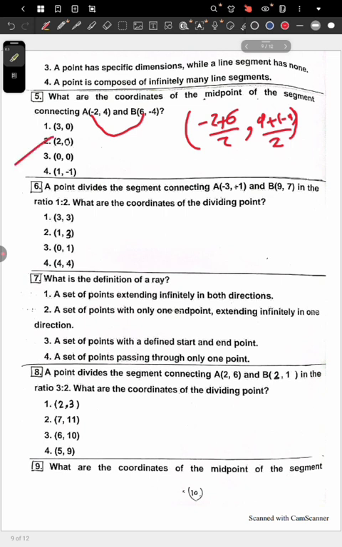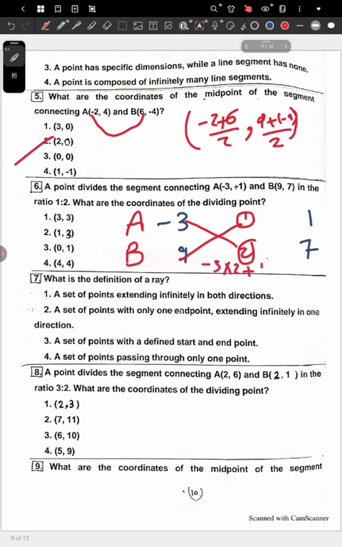A point of division for negative 3 and 1, with ratio A and B. I remember that. Negative 3 and 1 on a horizontal line. Okay. And 9 and 7 on a horizontal line. Okay. Ratio 1 to 2. Negative 3 plus negative 3 multiplied by 2 plus 1 by 9, all over 3. 3 is the summation of 1 and 2. Okay. Negative 3 plus 2 is negative 6. Negative 6 plus 9 is 3. 3 divided by 3 is 1.